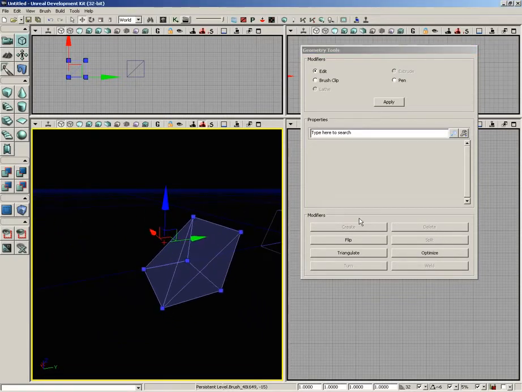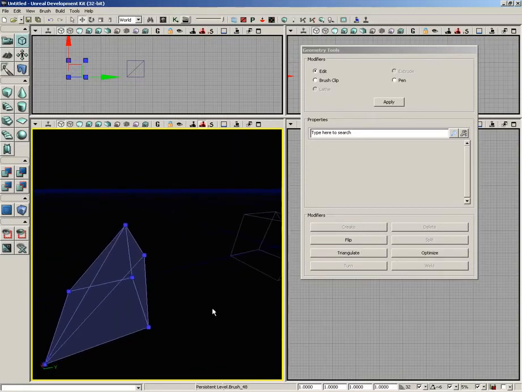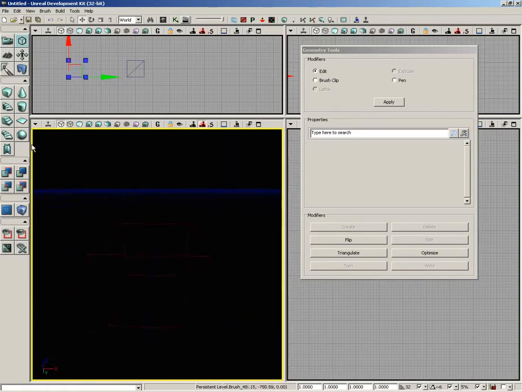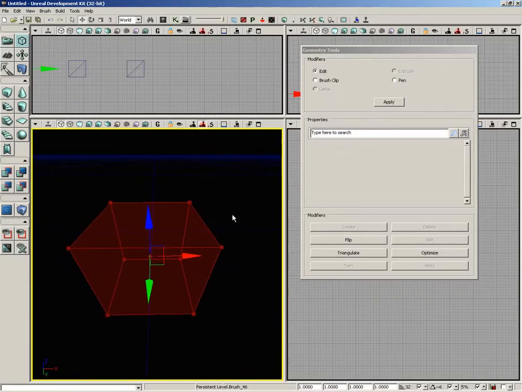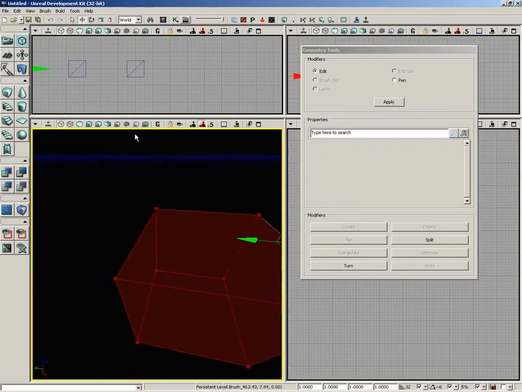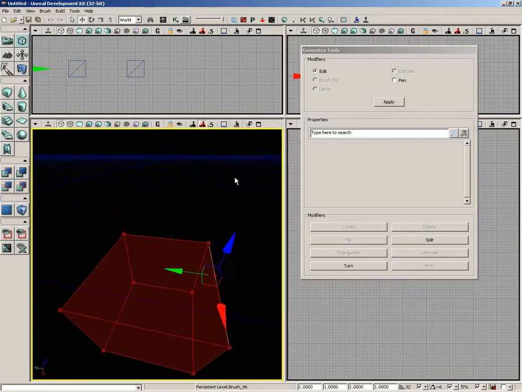Now, moving down from here, let's see. We've seen create, delete, we've seen flip. We haven't seen split yet. And that's a shame, because split's pretty cool. We can actually show split right here on the red brush. So we'll go ahead and select the builder brush. Now, to use split, you have to have an edge selected. So I'm going to select this edge up here at the top corner. And I'll just click it, and you can watch what happens.